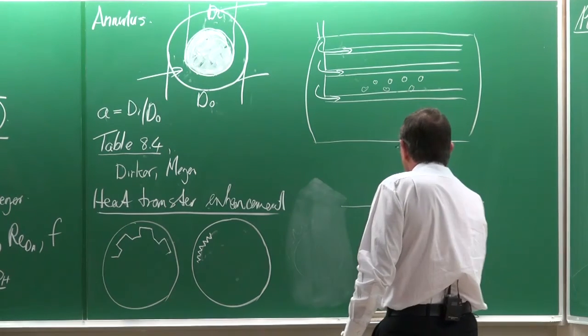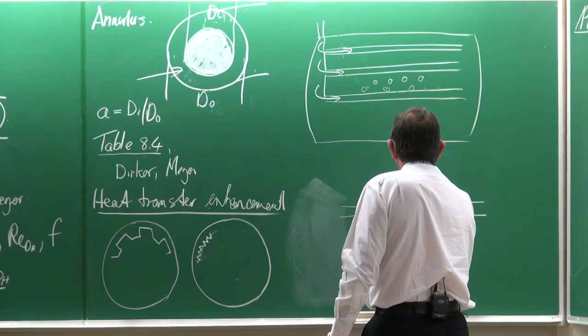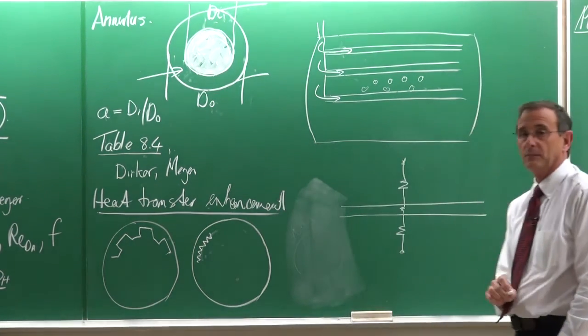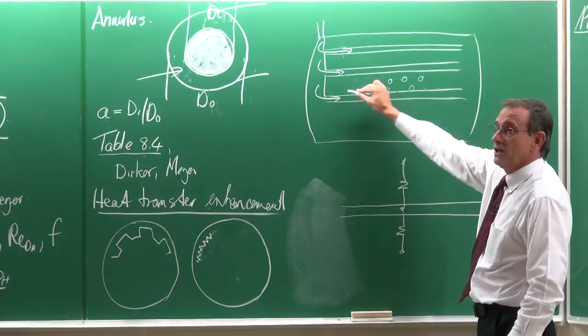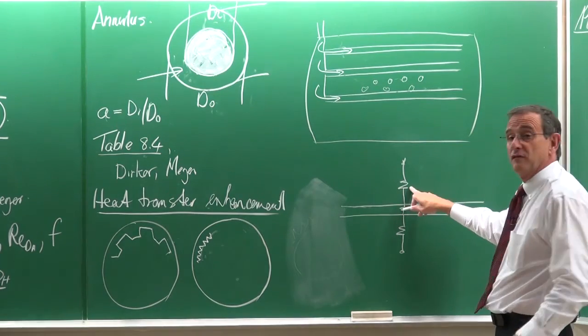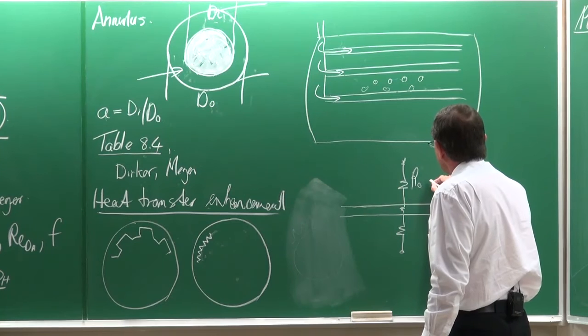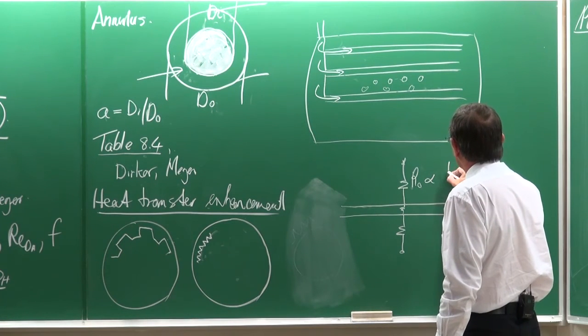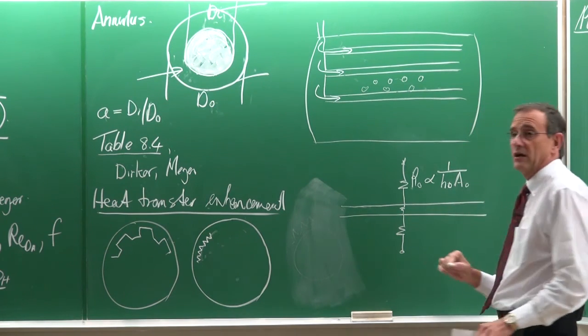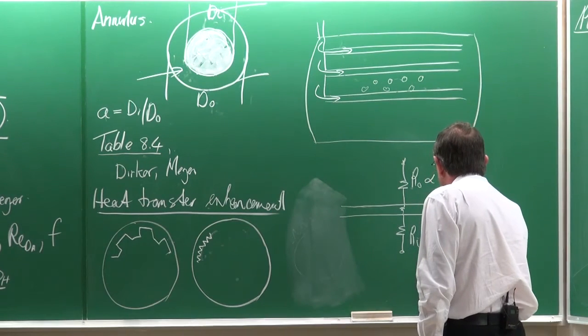And because it's boiling it means this temperature of the wall is constant but this heat transfer coefficient is very high. So, the resistance on the outside is directly proportional to one divided by the heat transfer coefficient on the outside and the area on the outside. And here is on the inside exactly the same.